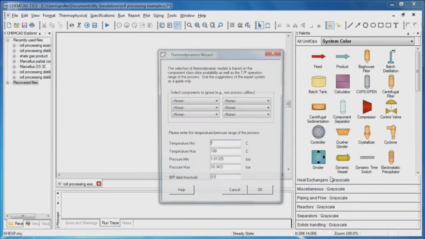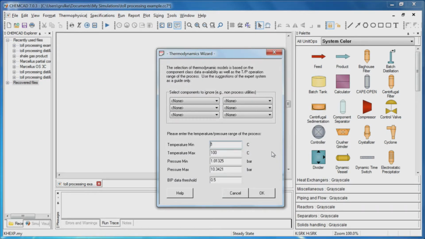Let's say OK. And the first thing ChemCAD does is to start its thermodynamic wizard. This is very helpful usually because it helps us decide what the conditions are going to be and what would be appropriate phase equilibrium models for it. What we need to put in is something like the temperature min and max.